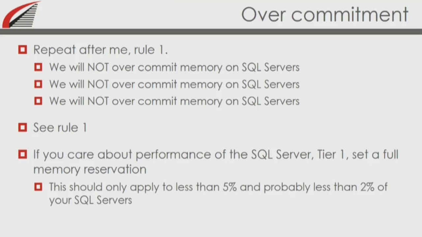So at the end of the day, if you truly care about your performance, anything you call tier 1, and for me, tier 1 should be less than 5%, in most cases 2% of your systems, those need to have reservations to get you proper performance. I know it's a pain in the butt and it causes all kinds of issues, and we'll talk about this a little later on. But that's the only way you can guarantee performance. And if this is really critical, you go through all the issues and deal with it.